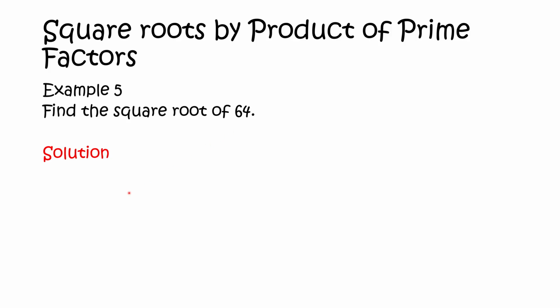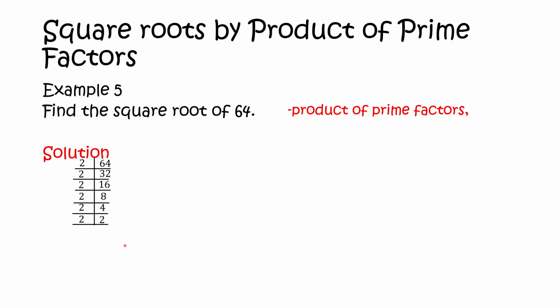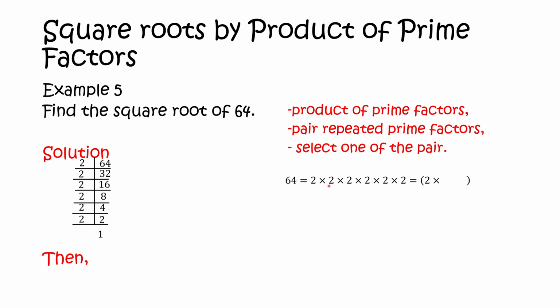64, of course, we would get those factors 2 by 2 by 2 by 2 by 2 by 2. Right, so all we have are 6 2's. That is to say, 2 to the power 6, if you understand and know the laws of indices. But now, we separate this into 2 identical groups, so we would have 2 times 2 times 2 in each group, meaning that the square root of 64 would be those 2's multiplied by themselves 3 times to get 8 is our square root. Great then.